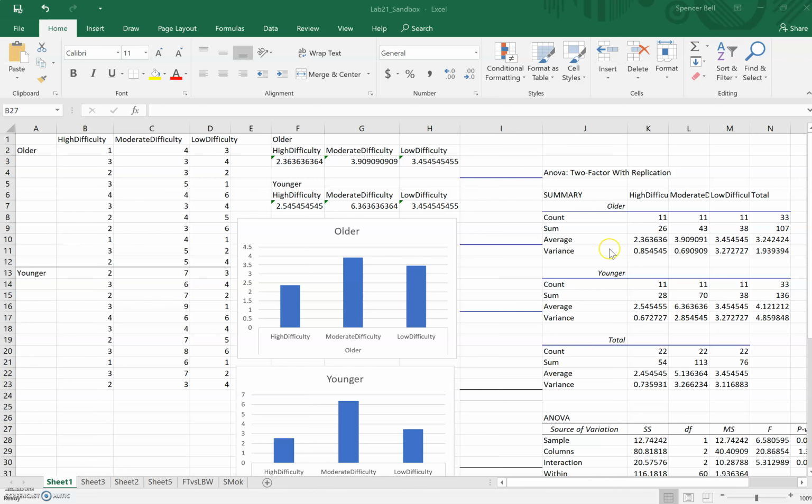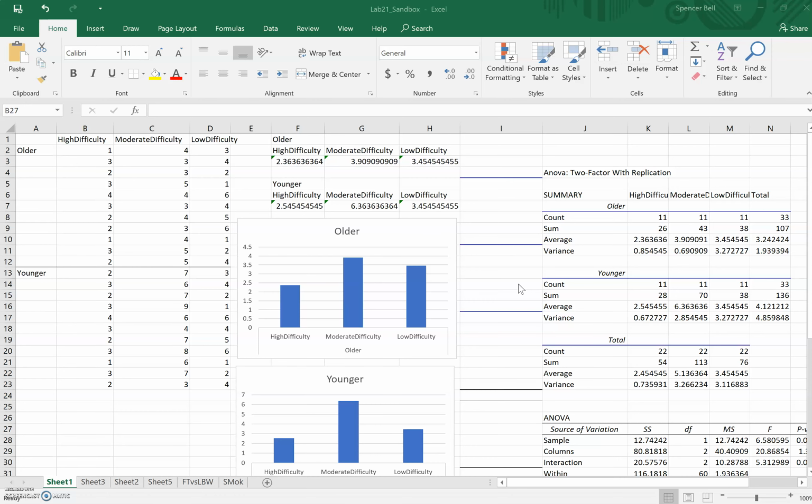We have done our ANOVA here, and we would write this up. We would probably want to also include, in addition to the write-up of the results, a figure depicting the average values with some measure of variability, typically the standard error of the mean, depicted in error bars.